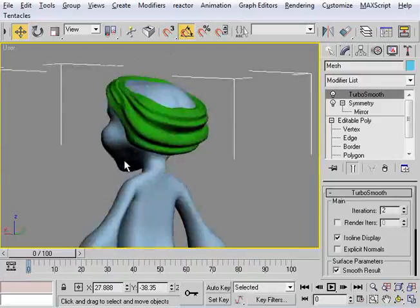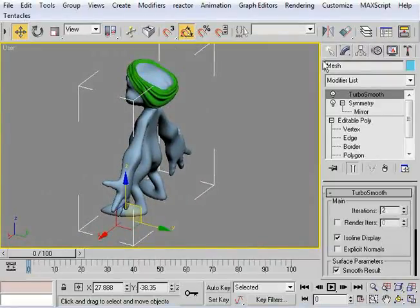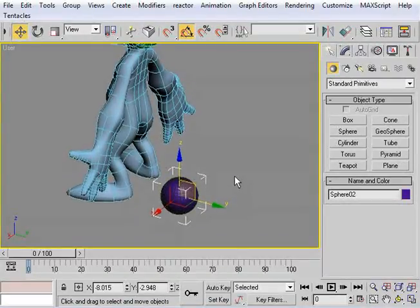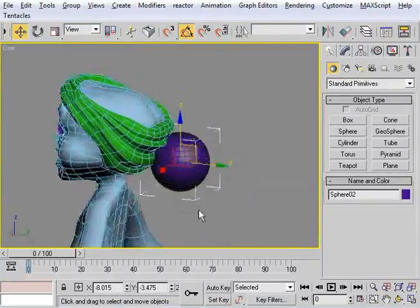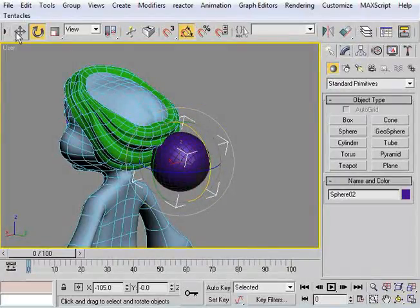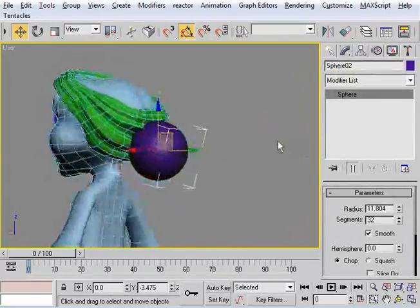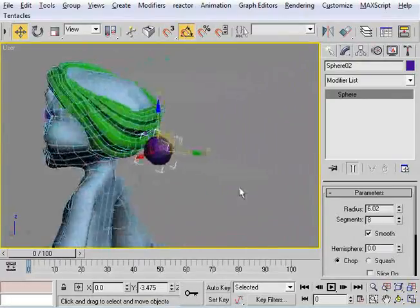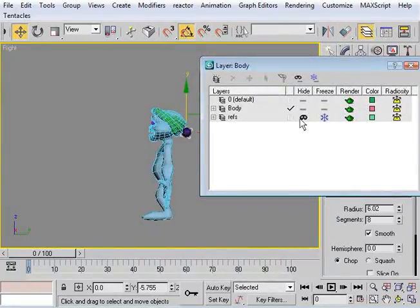Alright, so we're going to go ahead and create what would be the knot here, and I'm going to do that with a sphere. Let's go ahead and move this up. I'm going to rotate this into place, and since we know that it's going to be small and it's going to have the turbo smooth applied to it, let's take a look at the reference.